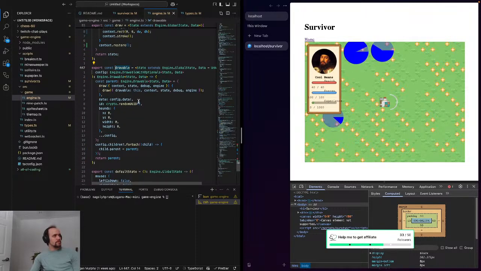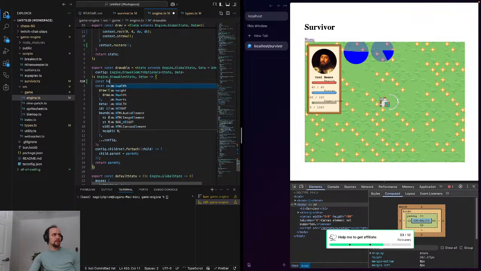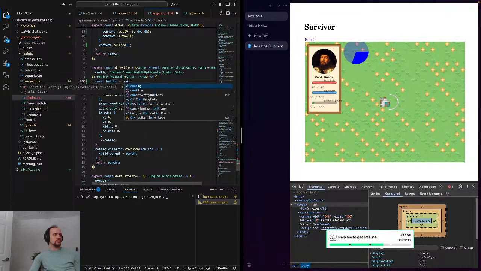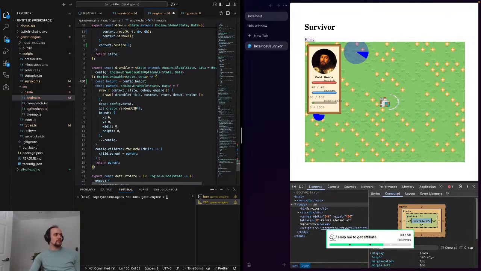Like the drawable, we could say const height equals config dot height, or font size.